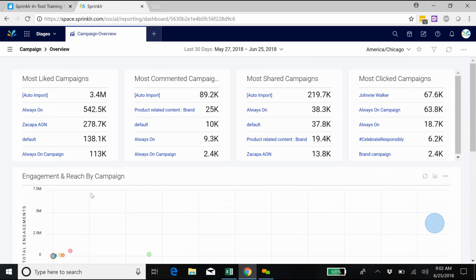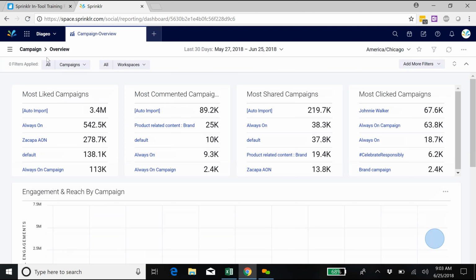Now, again, I explained that in the overview section, you could look for a number of things on the inside of the platform. If there's nothing that's filtered out, it's just going to bring you everything that it could think of. It's going to bring you all of the information that's created inside the platform. Now, when you go to the filter section, you can see here it just says campaigns and it says all. So again, it's pulling in everything unless you change the type of campaign that you're looking for.